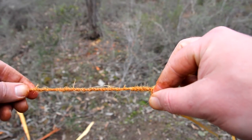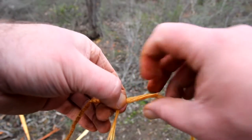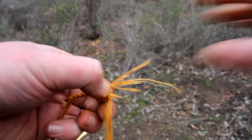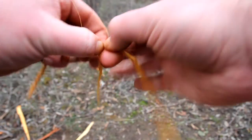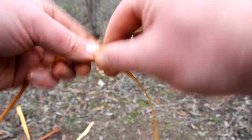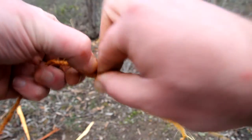You can tell I've added some more because it's thicker and fatter. But once you get skilled, it won't be so obvious. I'm going to break that big part off. Keep going. Come on, fingers. Don't seem to want to work for me today.